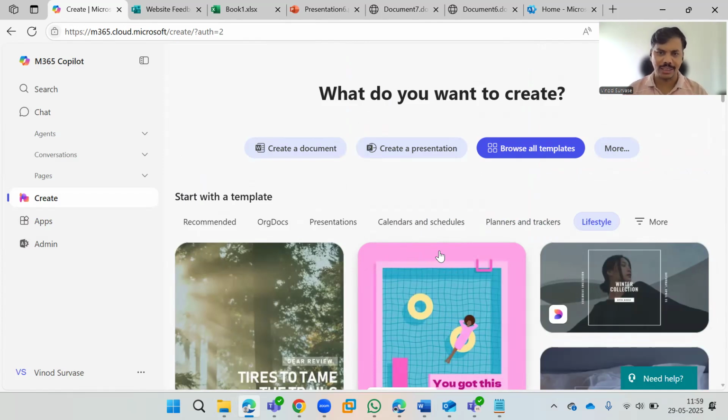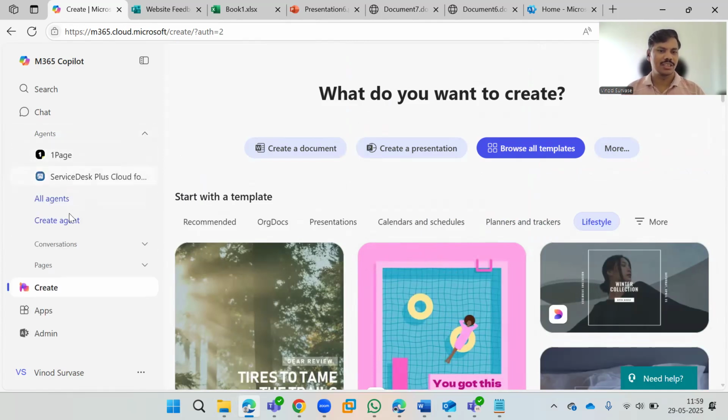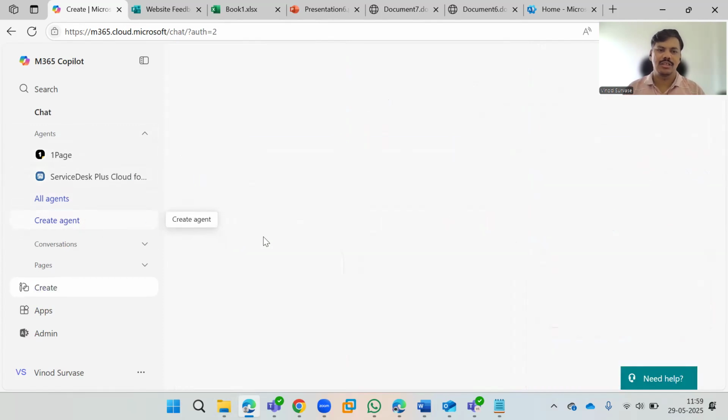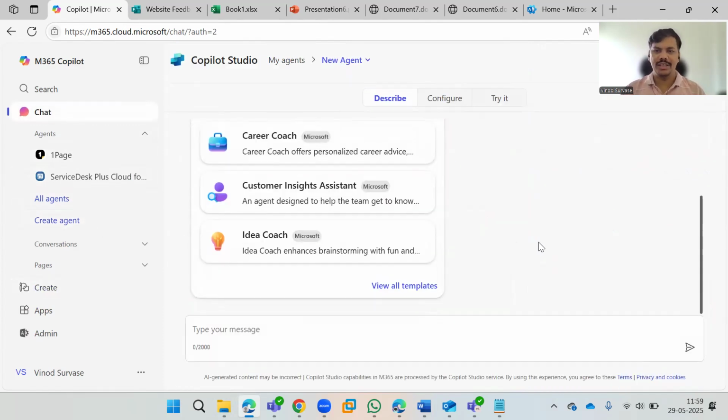Now let's look at the second one, right? The second one is about agents, right? So here's a way for us to create an agent. An agent is something which each end user or individual user can go ahead and create as their own agent, and that agent can be used for different skill sets. Let's say I am a marketing professional, and I want to get the details about different strategies, techniques, and plannings and everything together.